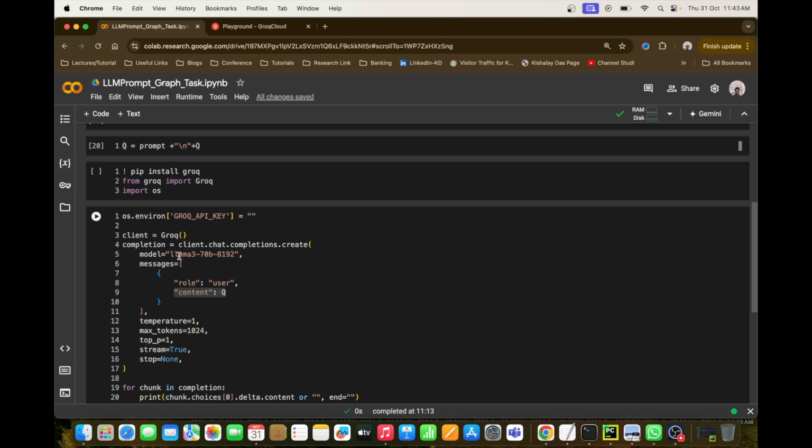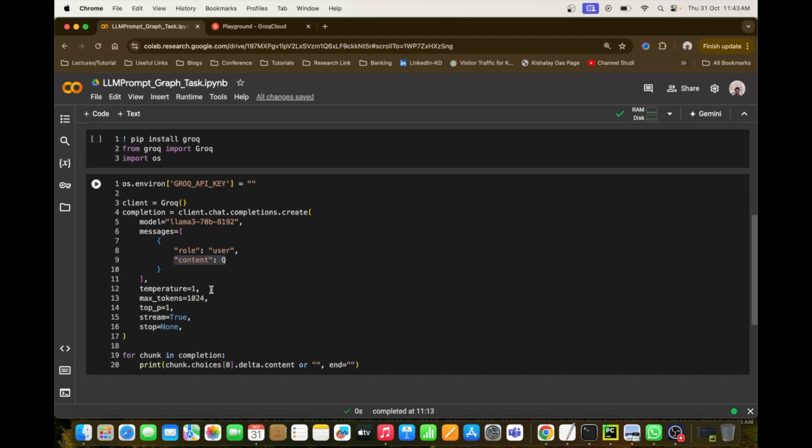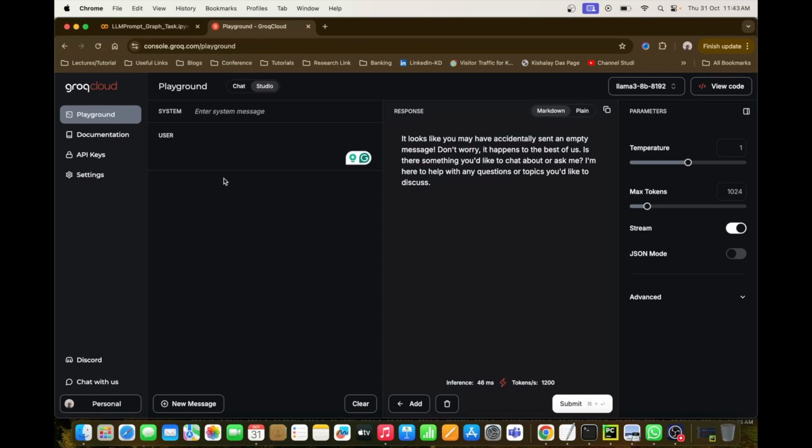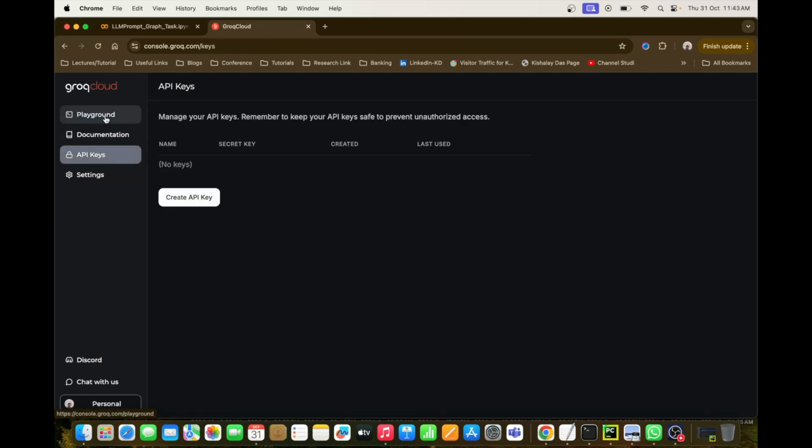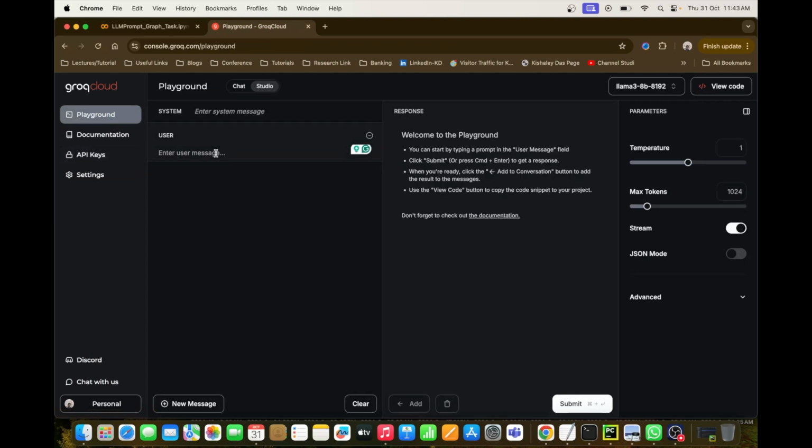And I'm not calling the Llama APIs directly. Rather, I'm using another API called Groq API. So through Groq, I'll actually be calling the Llama model. I'll come to this part of the code later, but first I'll show you how Groq Cloud looks. So this is Groq Cloud. If you write some prompt here, it is like ChatGPT. The interface is, if you write a prompt here and submit, the response will come here.